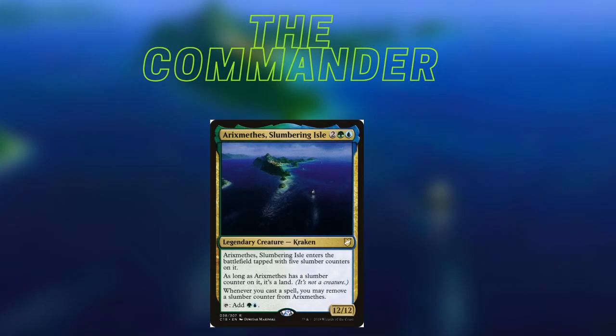Arixmethes, the Slumbering Isle costs two colorless, a green, and a blue. It's a legendary Kraken, and it reads: when Arixmethes enters the battlefield, it enters the battlefield tapped with 5 slumber counters on it. Now, let's talk about that for a little bit.